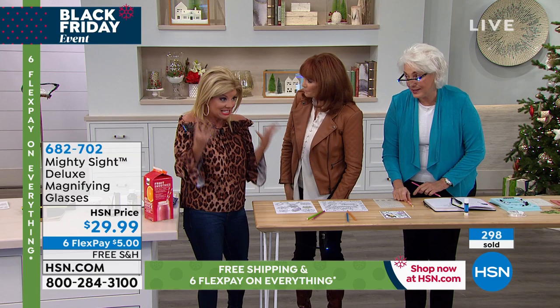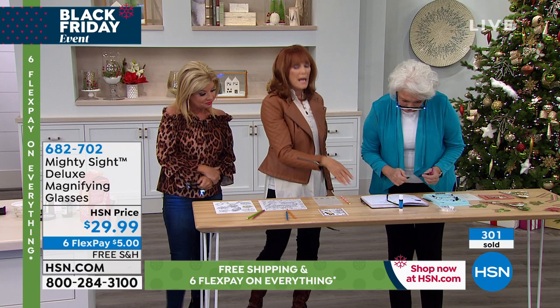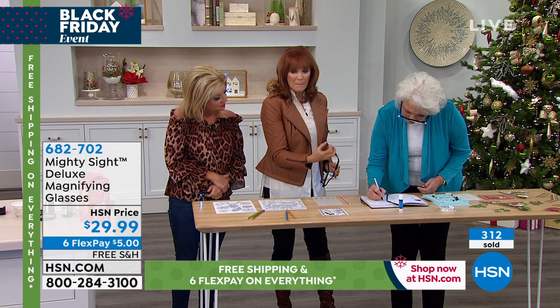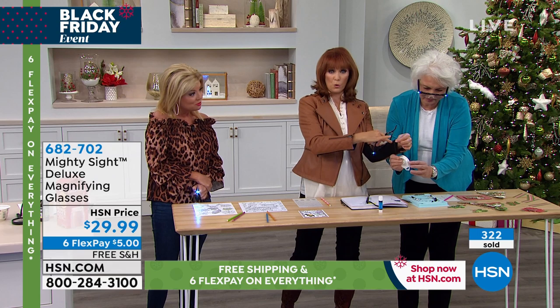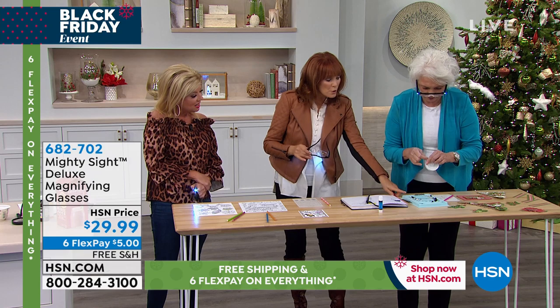It's LED light, so it also illuminates. And very popular is bullet journaling — if you do any kind of journaling, now you can see what you're writing. I love it for those who do jewelry making, because now you can see the little tiny beads and when you do this, the string is always clear for jewelry making. With the magnification you can see to thread it for all of your beads.